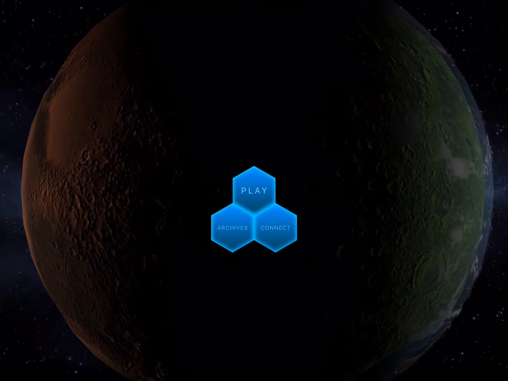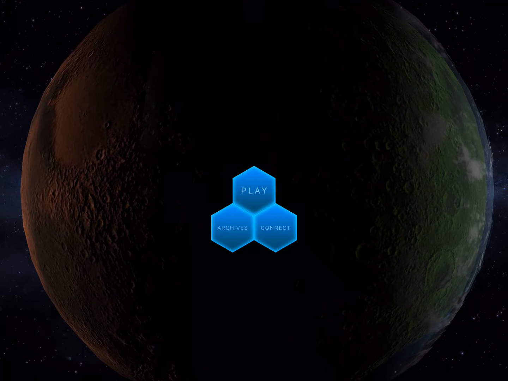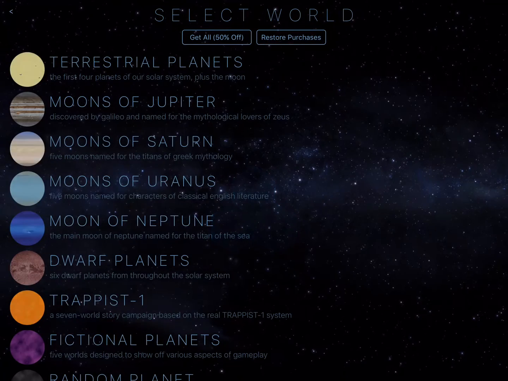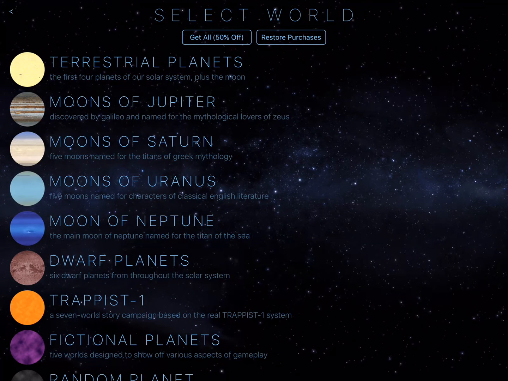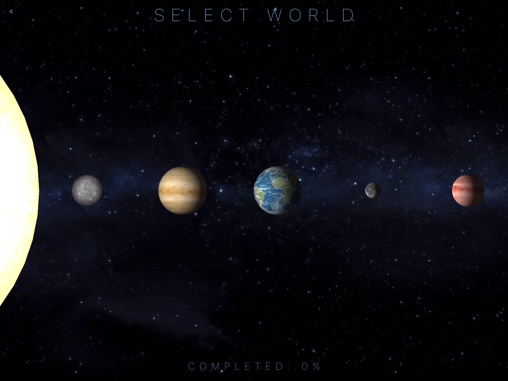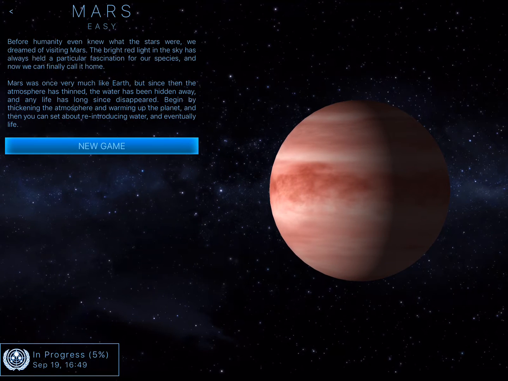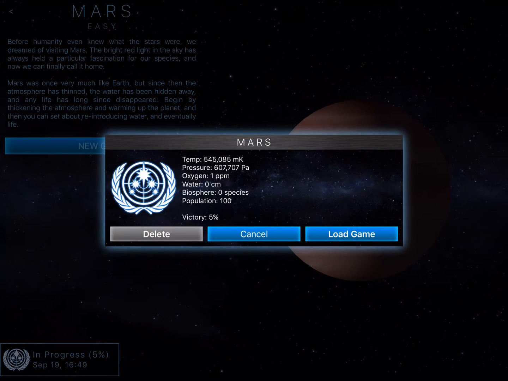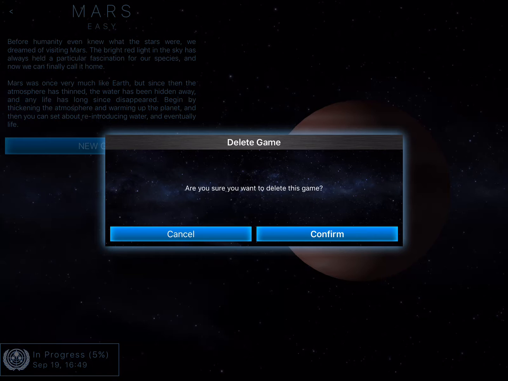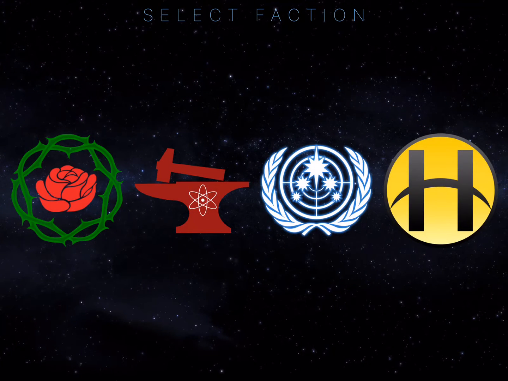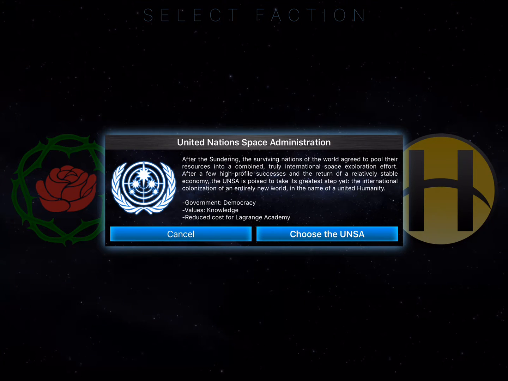This is Eminough, and we are playing TerraGenesis. Now, I have played this a little bit before. I've really only won Mars, which, as you can see right here, looks a lot more like Venus on my previous world, but that's fine. I mean, it's not okay. Let's actually go ahead and delete that. And that doesn't matter, because we are starting over.